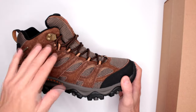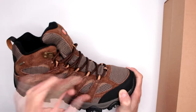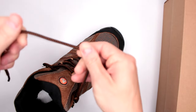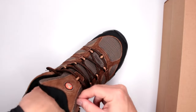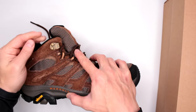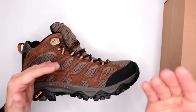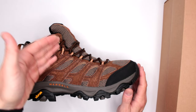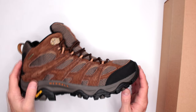The lacing system here is designed specifically to save weight. So you have five pairs of fabric hooks, nothing crazy. The strings are nice, round, thick strings, just the way I think the most comfortable, the best ones, the easiest to manipulate. And you have a pair of open hooks here at the very top, which is excellent for hiking. I know some people don't like them, but whenever it comes to hiking, if you're going uphill, downhill, sometimes you need to quickly change the tension right here to make it a little bit more comfortable. That's what we have the open hooks for. And here, of course, in a hiking boot, it's there.